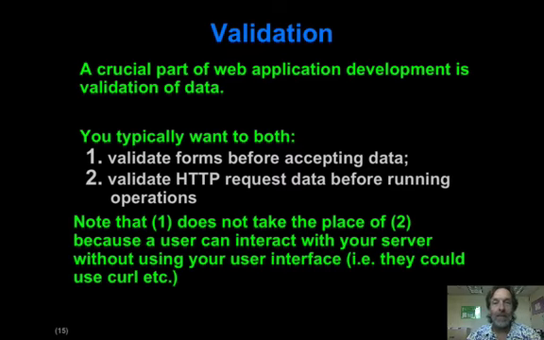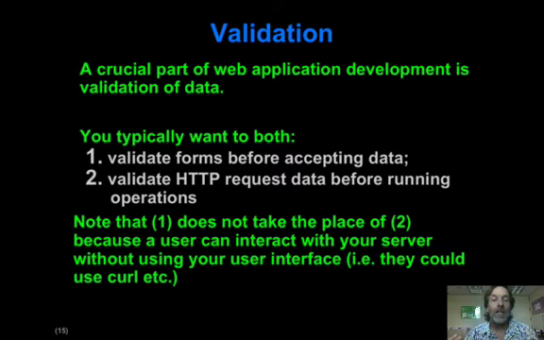Okay, so that's great. We want to do that. That makes for a much nicer user experience. But that is not sufficient, and it's not sufficient because you can't guarantee that your user is actually invoking your server through this beautiful application that you've built. Because as you know, that beautiful application ultimately is going to generate an HTTP request and send that out to your server, which then has to interpret it. Well, there's nothing to prevent a user from generating an HTTP request to your server through some other program where you have not created all of this beautiful validation stuff.